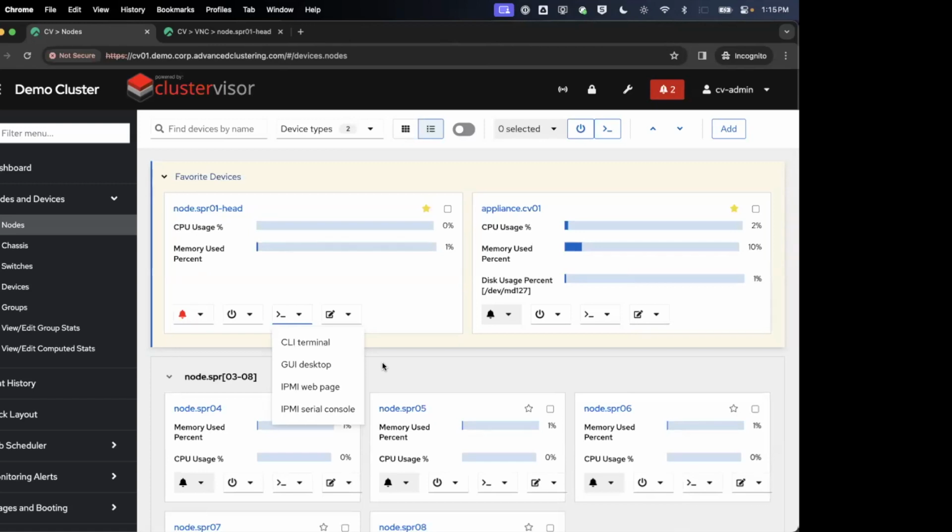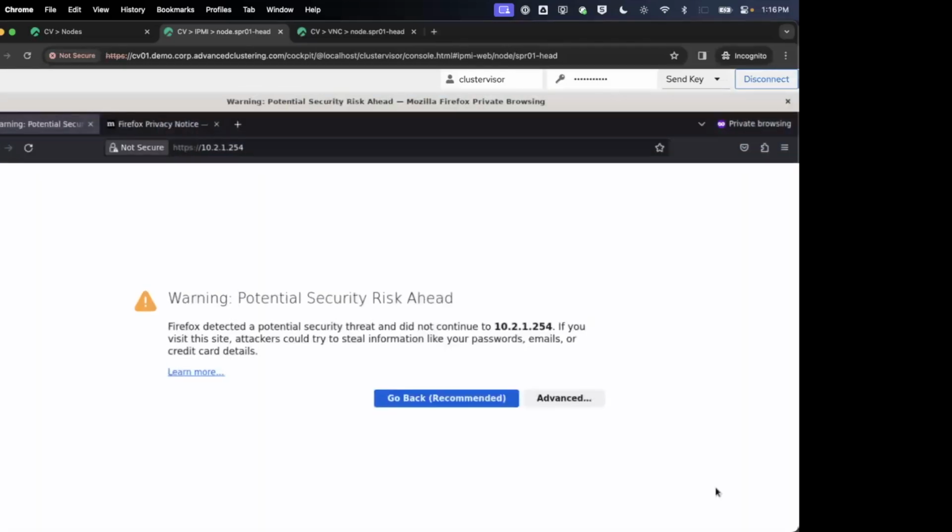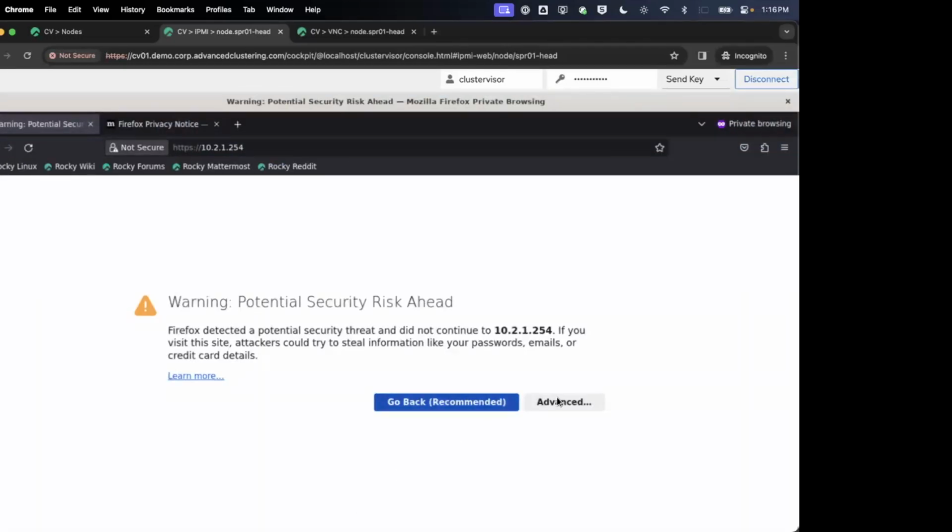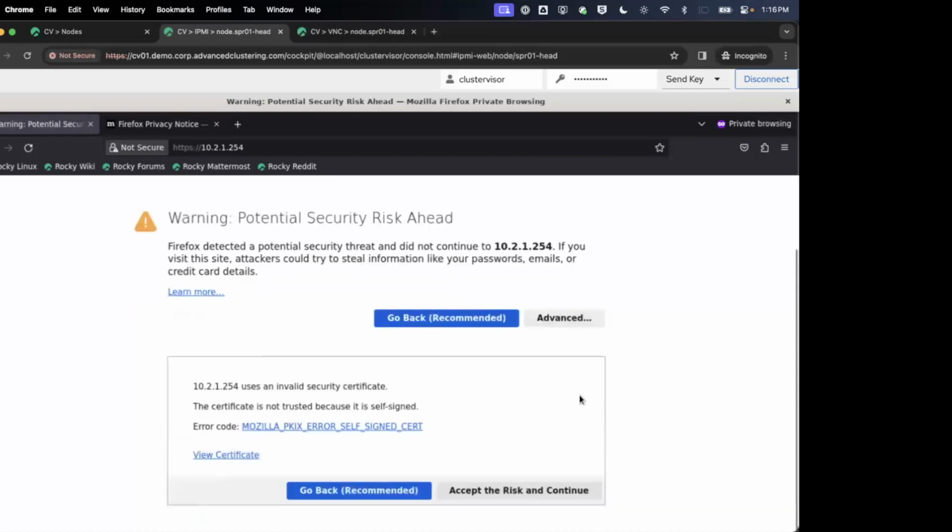So what we offer is the ability, on a node by node basis, to turn this on or off to be able to pull up that information. All you have to do is click IPMI web interface, and this will spawn a web browser on the appliance or the head node wherever ClusterVisor is running, and allow you to pull up that web page.